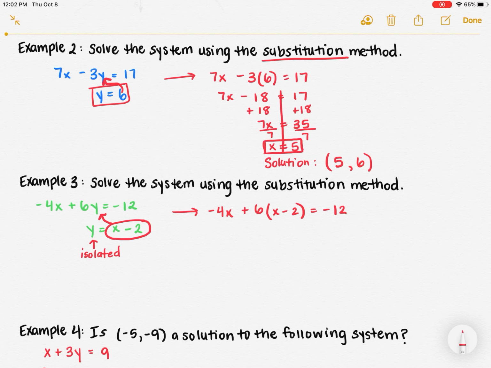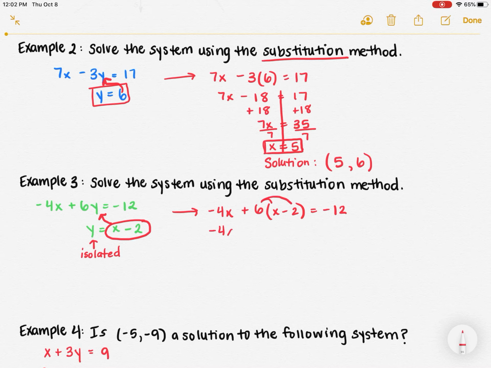Now, as you can see, we have an equation with only one variable, x. And I know when I have an equation with only one variable, I can solve for that variable. So that means I'm able to solve for x now, and that will allow us to find part of our solution. So to solve for x, one of the first things we need to do to simplify is distribute that 6.